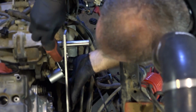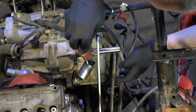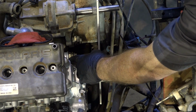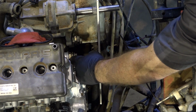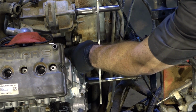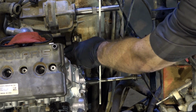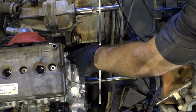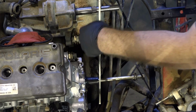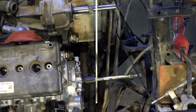So see, if you did not have this special tool, what would happen is you'd be grabbing both the jam nut and that threaded spacer. And guess what? It's pushing against that coupler and pulling this back, so you're running the risk of actually breaking your engine cases. So do yourself a favor, go find this tool online somewhere.